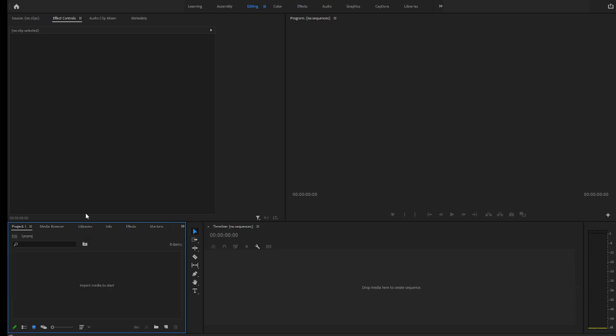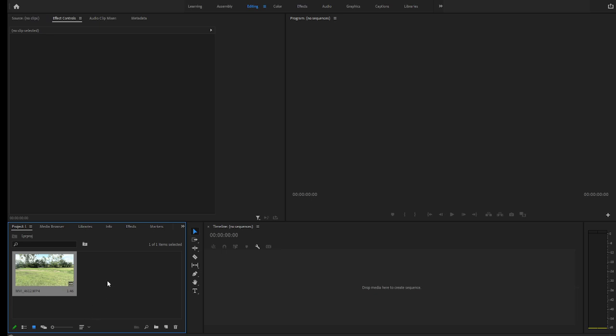Another way is, when you go to File, Import, there is this shortcut Control I. You can press Control and I on your keyboard, and it will take you directly to where your video is. Mine is saved here on the desktop, but you can search where yours is. It can be in documents or downloads or anywhere that your video is. Then you double click it, or you select it and click open.